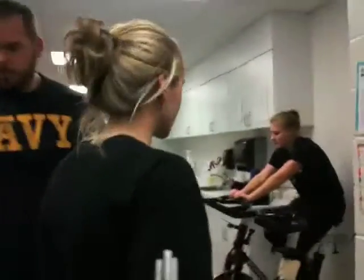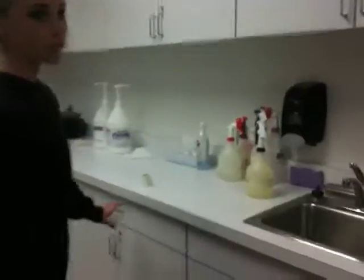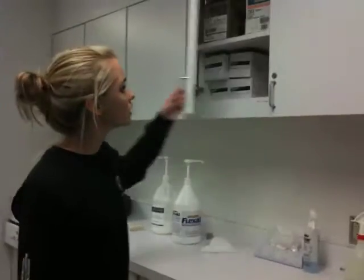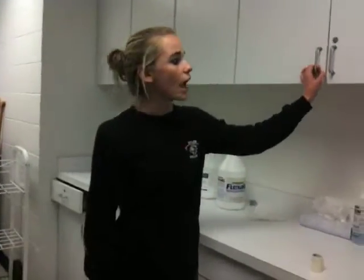And then this way, in all these cabinets you can find any kind of antiseptics, antibiotics, dressings, bandages, or anything that you need. And there's Elastikon. And all of this emergency equipment, during competitions, is brought down to the track for track and field, and for cross country, you can find the tent next to the rugby fields next to the finish line.